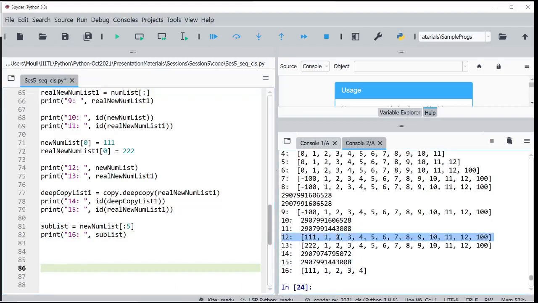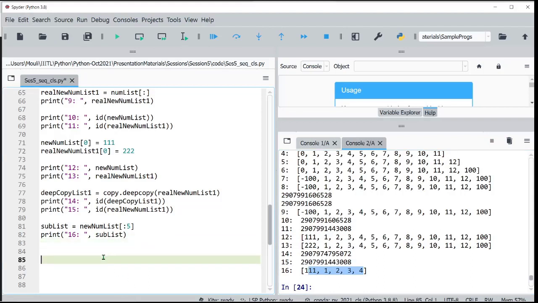So this is the num list, and we are taking the first 5 elements as the sublist. So it's very simple.